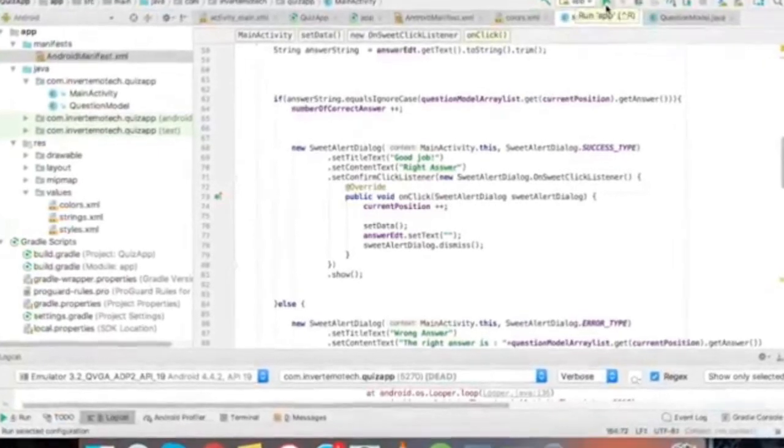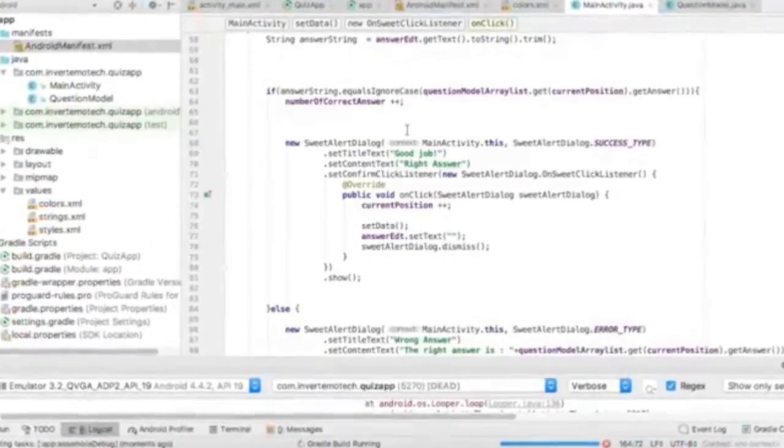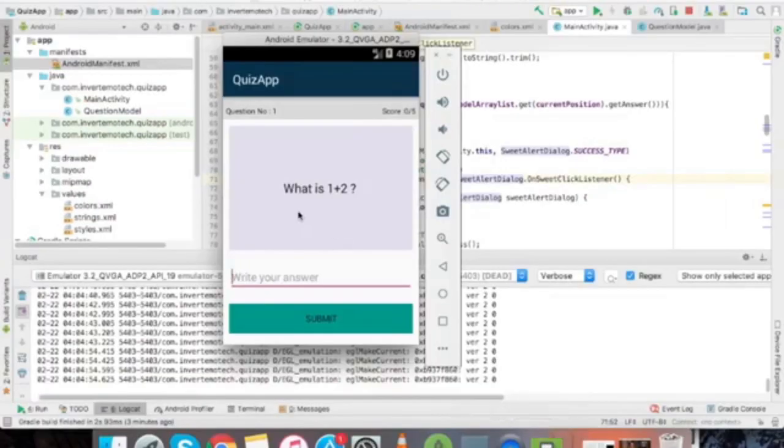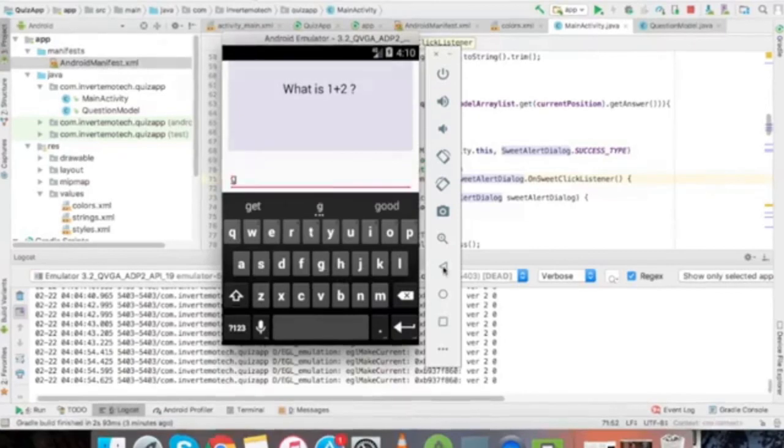Let's run the application again and see if the app is crashing or not. I will submit random answers to check the functionality.